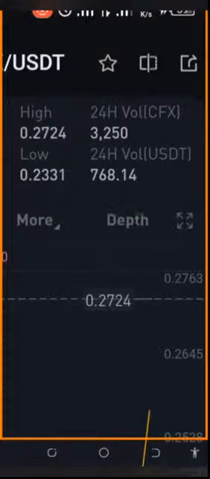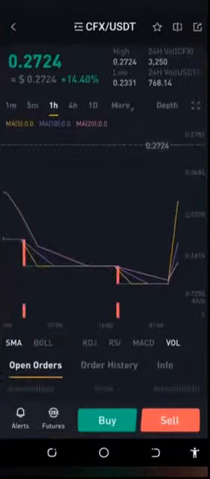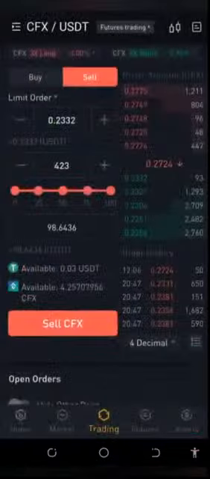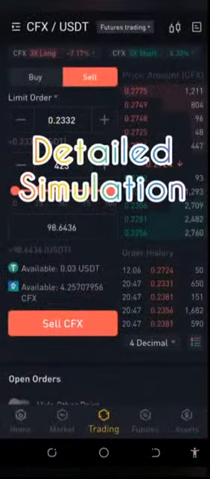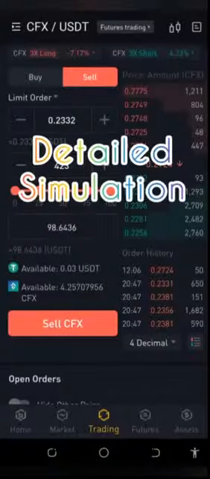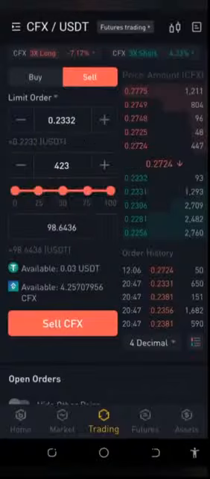Wow. I didn't check this. I mean, oh my God. See, this is just telling us something, right? That we need to do what we call a detailed simulation. Normally, I would check this out, but because I was so excited about the 16% profit margin, I just forgot about it. I was like, let's get going, right? And then see what happened.